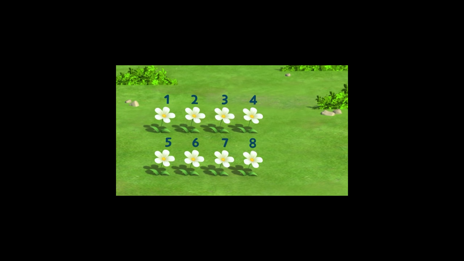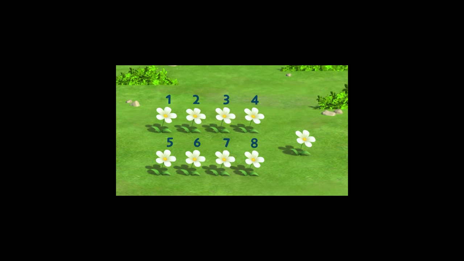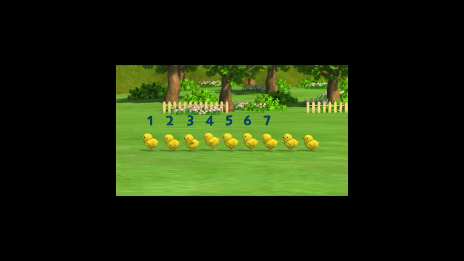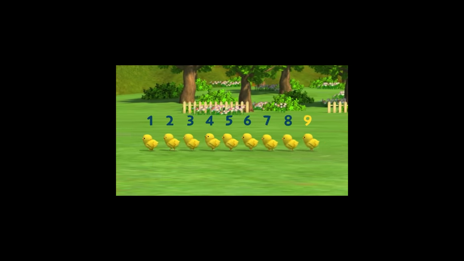There are 8 flowers. If you add 1 more flower, how many flowers are there in all? I know! If you add 8 flowers with 1 more flower, you'll have 1, 2, 3, 4, 5, 6, 7, 8, 9! 9 flowers in all! You're correct! If you add 7 chicks with 2 more chicks, you'll also have 1, 2, 3, 4, 5, 6, 7, 8, 9! 9 chicks in all!